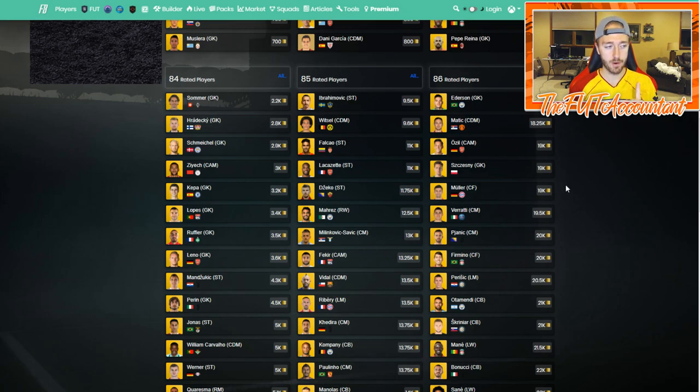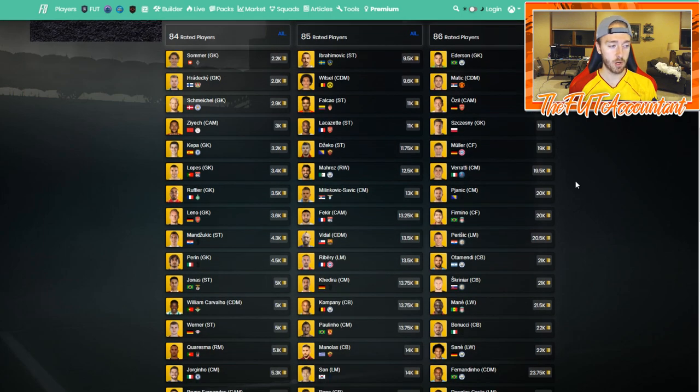I'm going to say, first of all, focus on high rated golds from the Serie A, because those cards are going to be required if they're not in Team of the Season. Like, let's say Perisic doesn't get a Team of the Season card. Watch his left mid card.